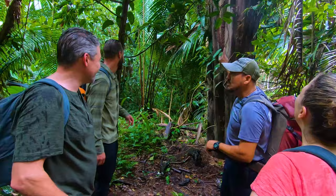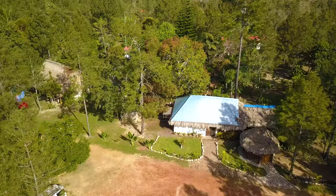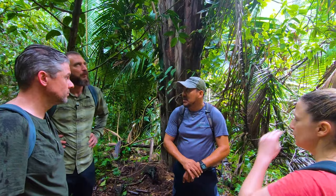Look at all these palms, guys. All these young palms are the same species. That one right there, you can see the nuts on top coming down. That's a Cahoon palm. The palm has many uses. The leaves they use for thatch, they split them in half, and they use them for roofs, especially for restaurants or resorts up in the Keys or in the islands. And also the Mayans make their homes, most of them in the villages, out of thatch, the Cahoon palm. If they make the roofs for themselves, they're rainproof for a long time, about 15, 20 years.